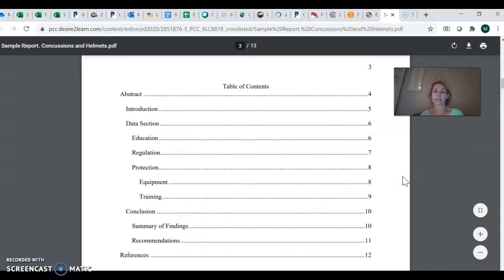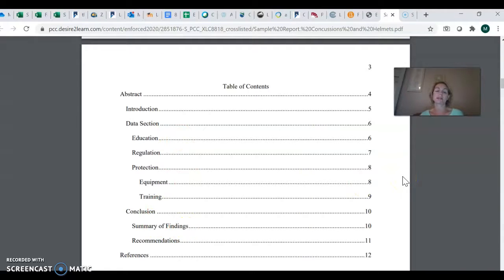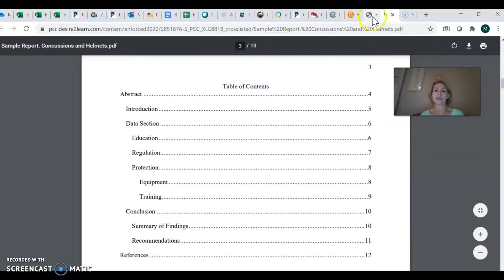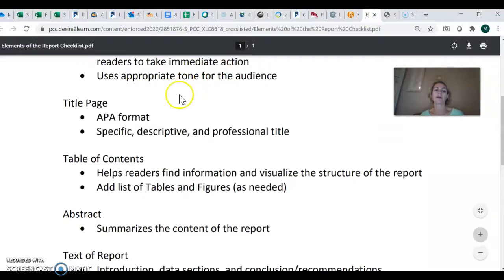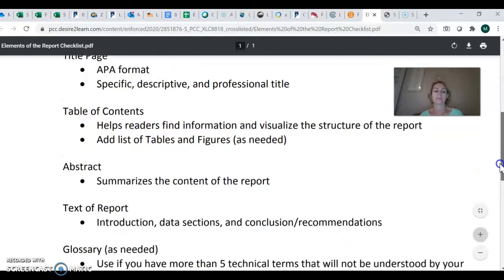If you are already including headings and subheadings in your analytical report, those headings and subheadings will easily pull up into your table of contents as labels for the specific parts of your paper. If you haven't included headings and subheadings in your paper, I'd highly encourage you to do that as one of the next steps in your revision process. Okay, so here we're on page 3. So far we have our letter, we have our title page, and then we have our table of contents. Page 4 is your abstract.